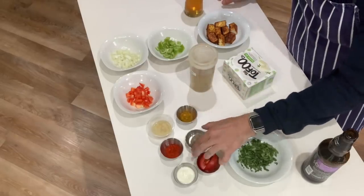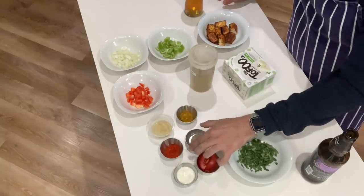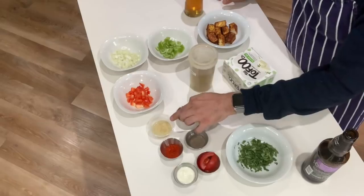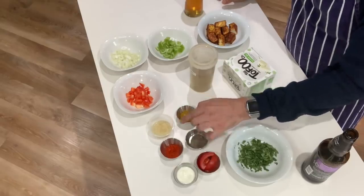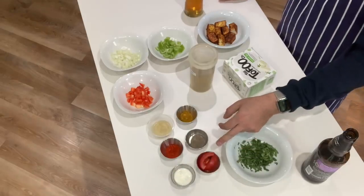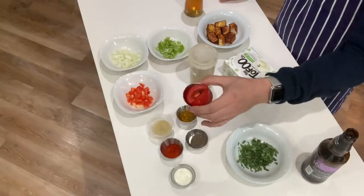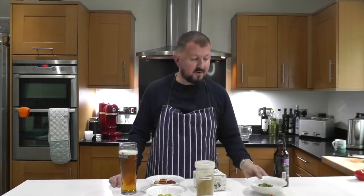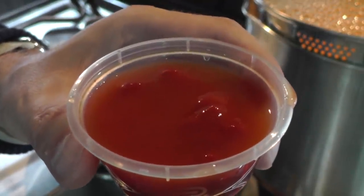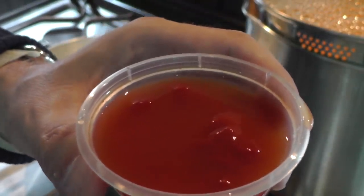We also have a teaspoon of black pepper, a teaspoon of Kashmiri red chilli, a tablespoon of ginger and garlic paste, 3 teaspoons of natural yogurt or Greek yogurt, 2 pieces of freshly sliced tomato, and a handful of finely chopped fresh coriander. And not forgetting the 1 tablespoon of tomato puree that's been diluted with water.